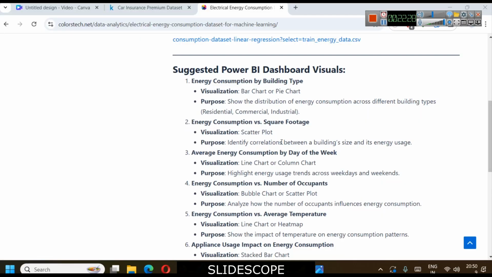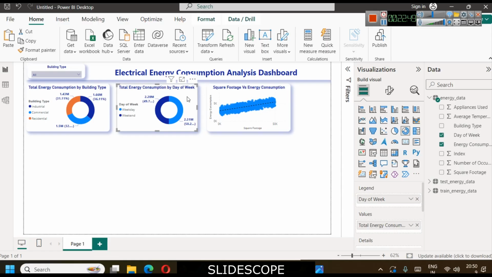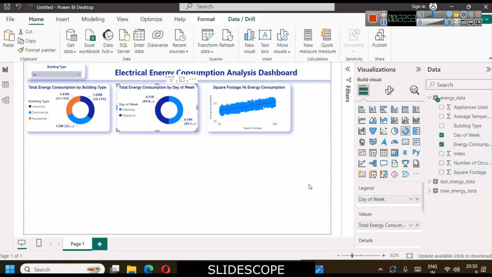Now the next important thing is to visualize average energy consumption by day of week. Here also we can use a line chart or column chart, which we have already done. We did total energy consumption by day of week. If you simply want to change it to an average value, you can make it average.